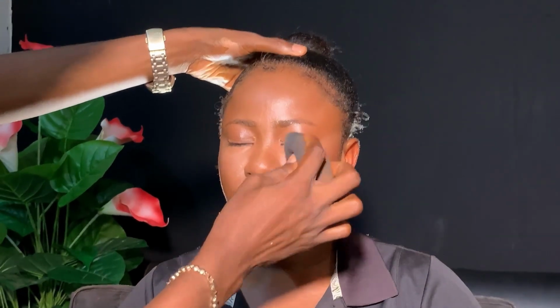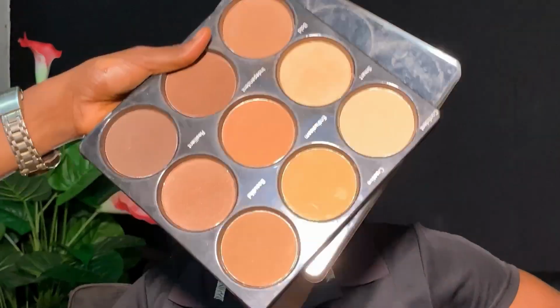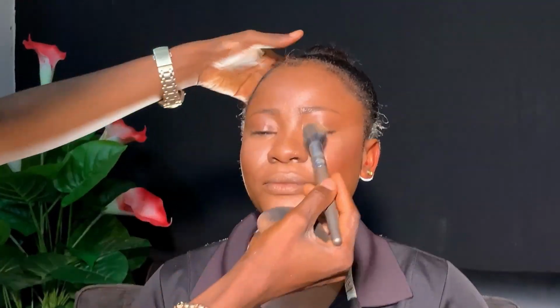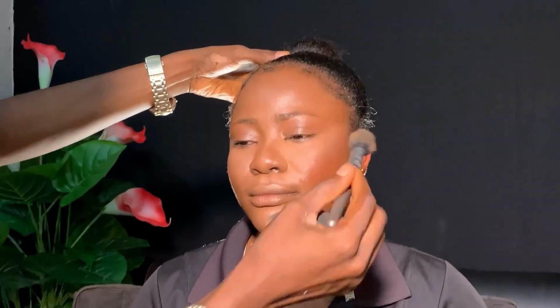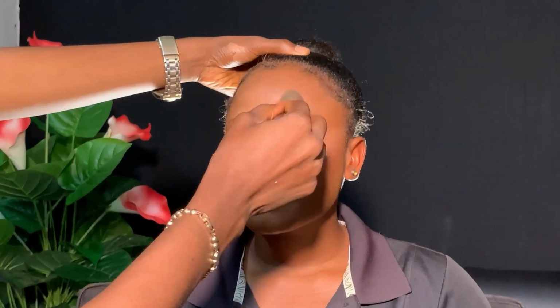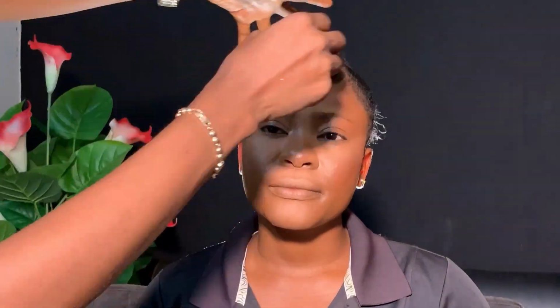So I went on with that foundation I used for her earlier to snatch the nose, to apply the nose contour. So I used that with my beauty blender to do that before going over. Now, before you set the under eye, make sure to blend again. If possible, apply a little concealer on your beauty blender, then apply it under that eye to get rid of creases, places that had already creased, before applying your powder directly onto the skin. That's before setting it, so you don't have your under eye creased.